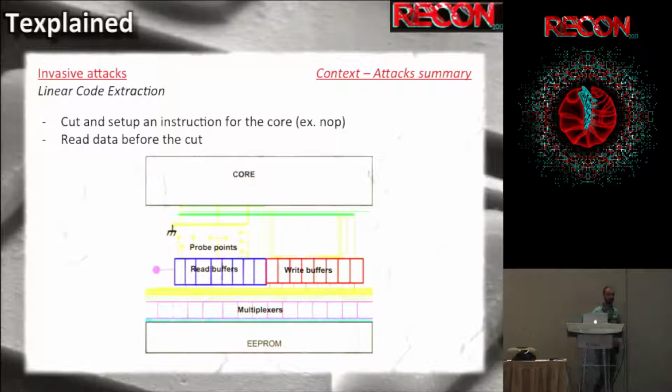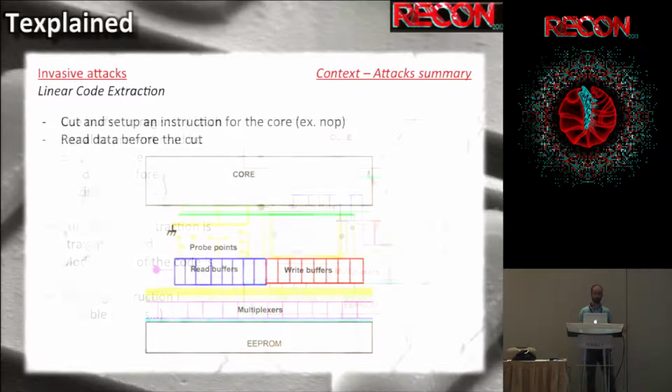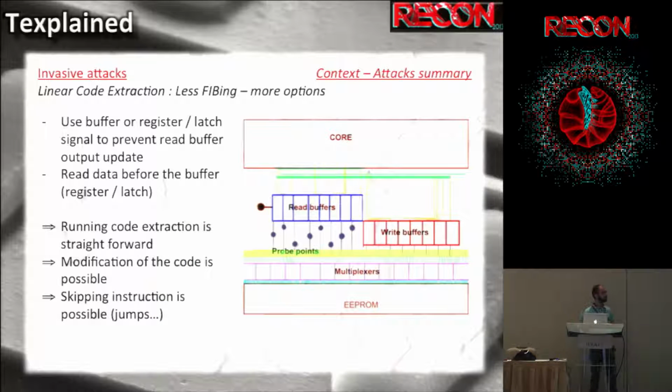So it means if now I put my needles on the probe points, what I will see is just the code that was stored in the EEPROM. It will be linear all the way through. And that's something that is still working today and used a lot. So you can have a different view on this technique by just looking at the buffers. Because if you look at the buffers, you will FIB less, no short, no connect to ground thing. You will just use the control signal of the latch to control the linear code extraction. You can start it when you want.